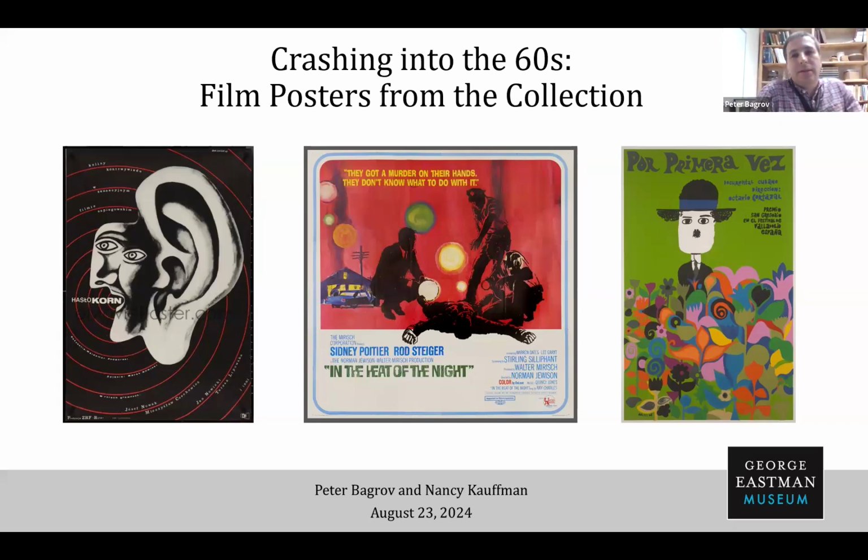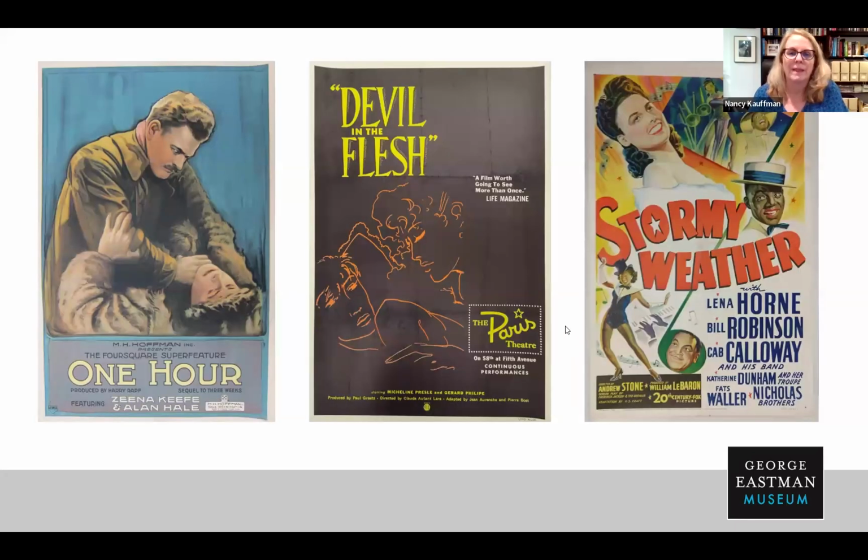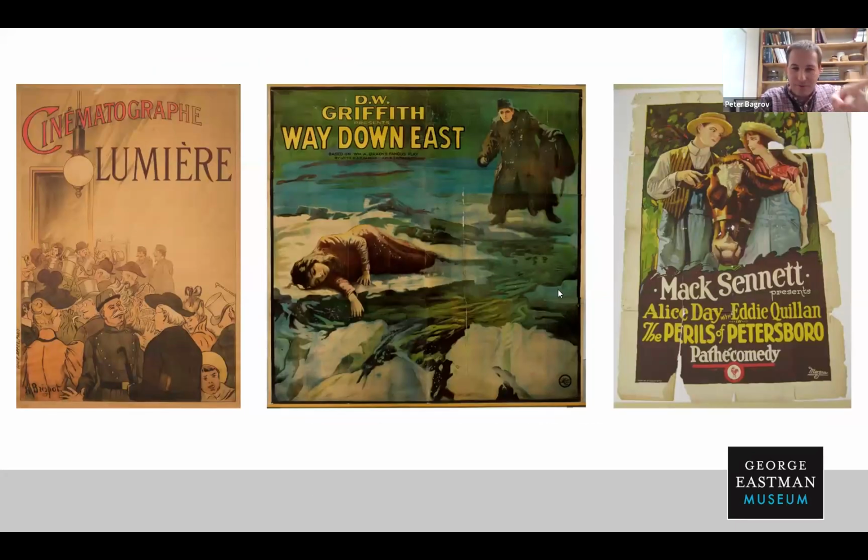So we started talking about this 5 years ago, and the question was, what do we want to select? The first idea was, well, let's look at the next slide, please. The posters that we have already conserved. Could we move to the next slide, please? I am trying. There it goes. Oh, yeah, thanks. So we have here the previous one.